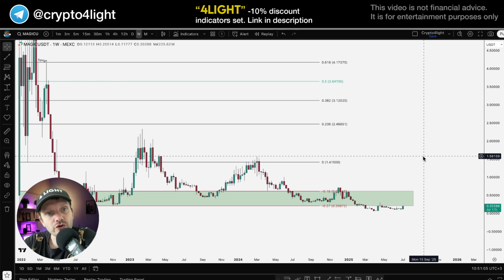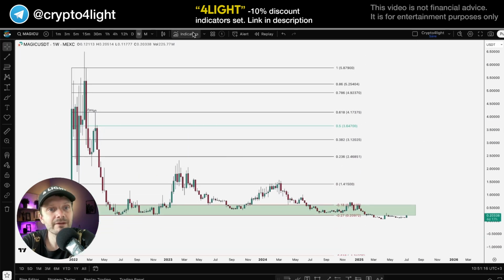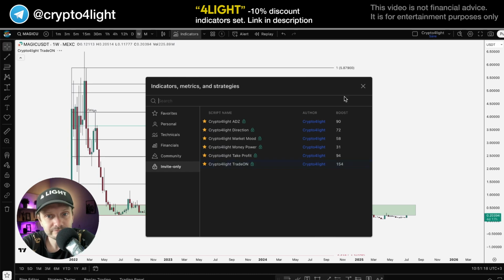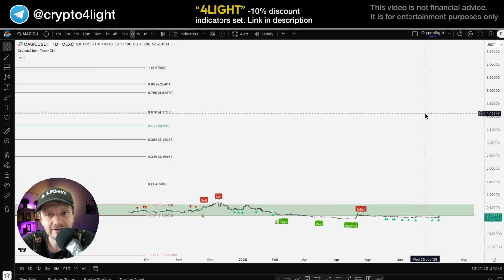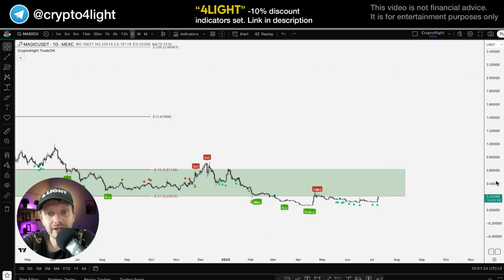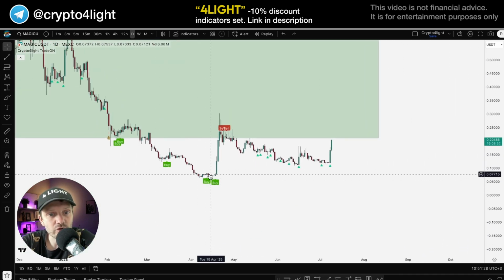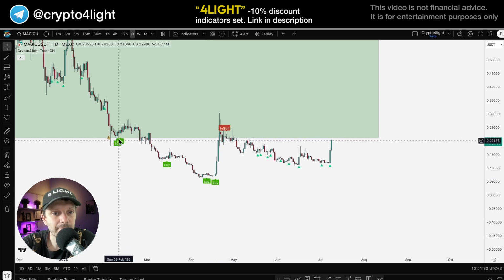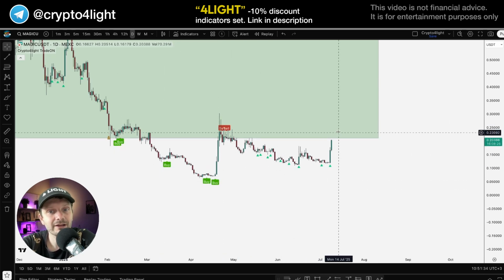Because I showed you all zones before, like a year ago, and you could track it if you got interest in this one. I was never interested in magic, because it's physically impossible to track all of these tokens. It's physically impossible to invest in all of these assets. That's why I track my own tokens, right? What I'm investing in. I'm in and out, in and out. So if you're in magic, here were also logical signals to buy. Buy, bounce, buy, bounce, buy, bounce, sell. Here's a buyback, and we're going higher.